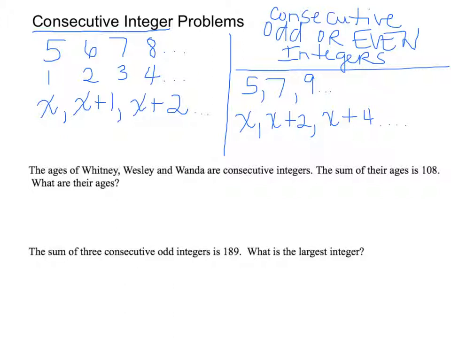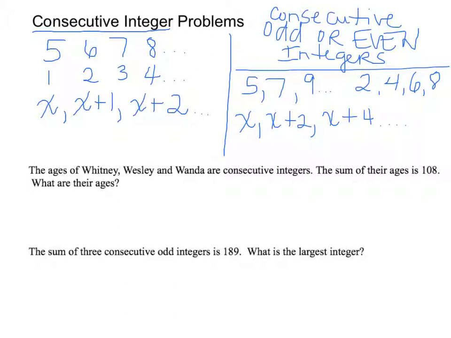If you think about even numbers, 2, 4, 6, 8, I add 2 to 2 to get to 4. I add 4 to 2 to get to 6. And I would add 6 to 2 to get to 8. So if I wanted to extend this beyond x plus 2, x plus 4, I would say x plus 6 for both odd and even numbers. Okay? So the idea behind a consecutive integer problem is you're going to have a number of consecutive integers, you're going to add those up, and you're going to set them equal to a number that's given in the problem.